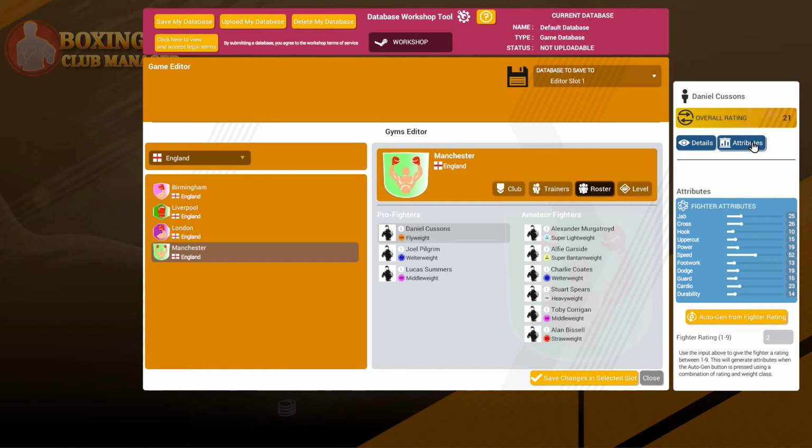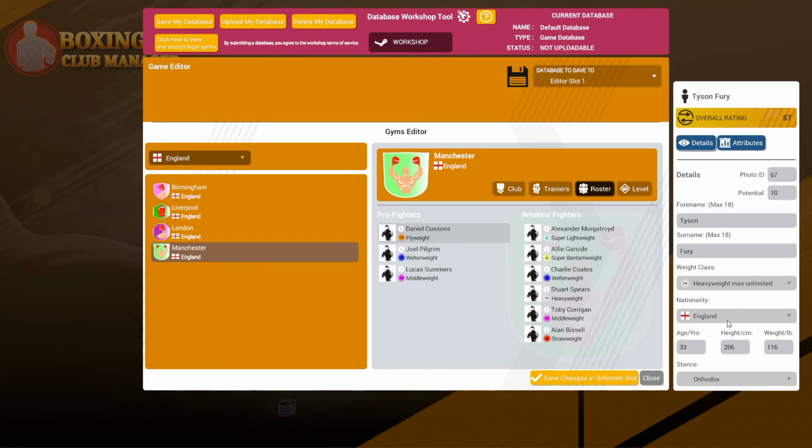Right then, you can also change some attributes, so you can do here what you want, change some attributes as you feel. You can also click here and say 99. You can just play around here, you can auto gen. So let's say it's a 9 auto gen, or say 5. You can play around here. Then after that, all you do is you say save. Now you see it's saved. This editor slot now has data in it.